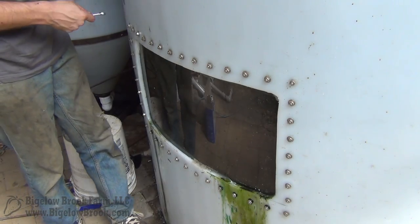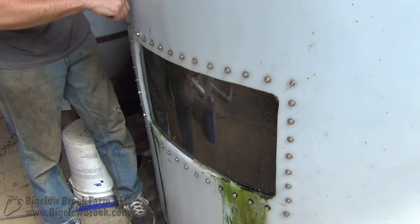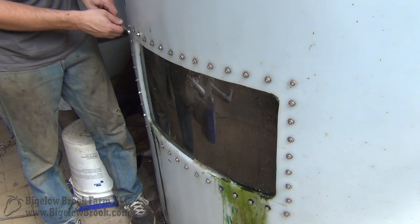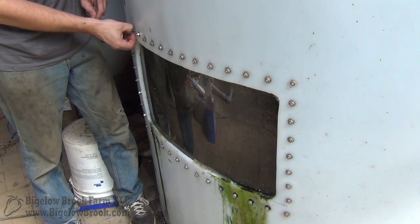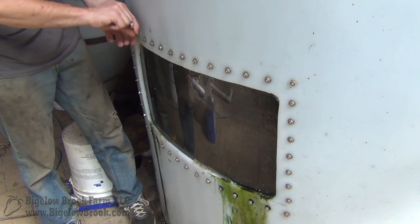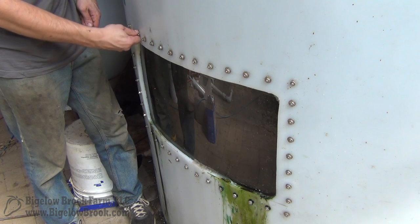Now that the water level's low enough to get under the window, I'm just gonna start removing these nuts off the bolts. Some of the bolts are just spinning around, so I'll have to clamp onto them, hold them in place. Nothing special with this procedure, just now in brute force mode to get this window off and cleaned up and put back on again.